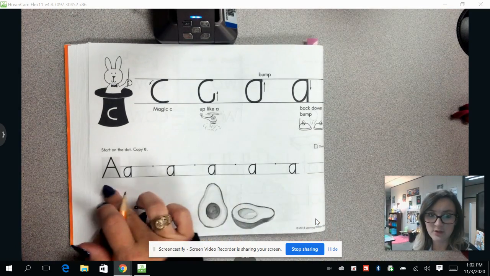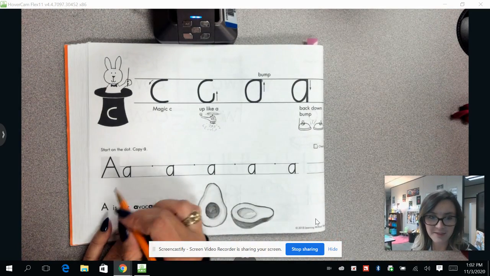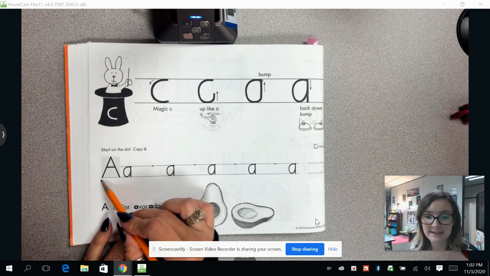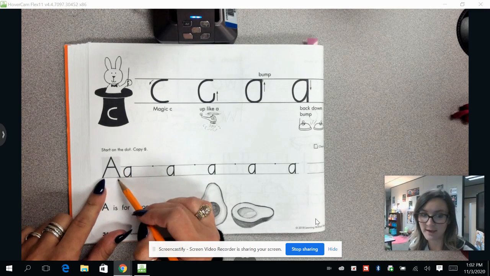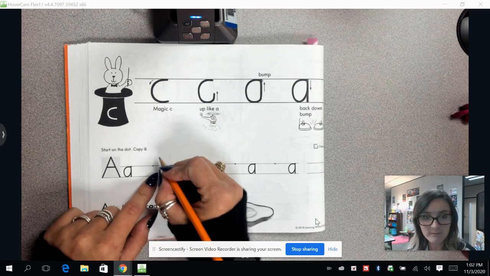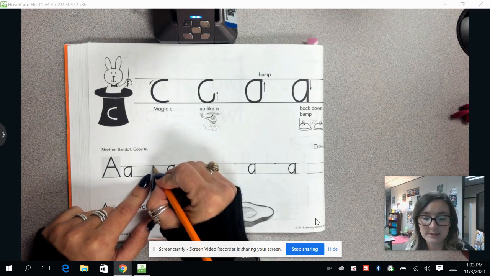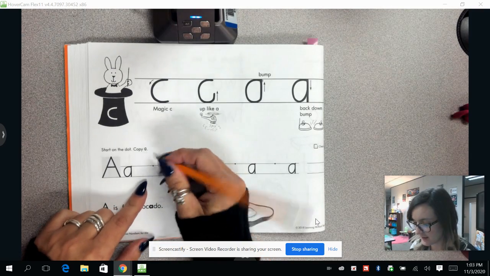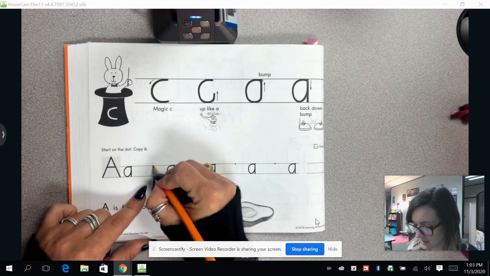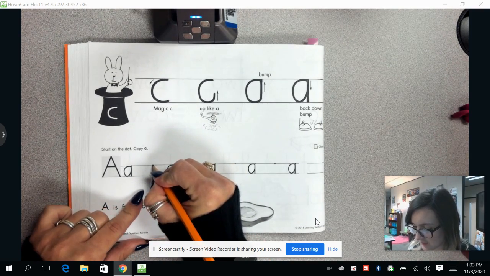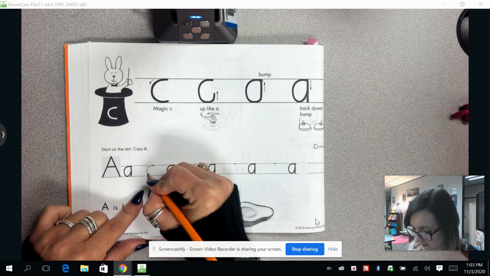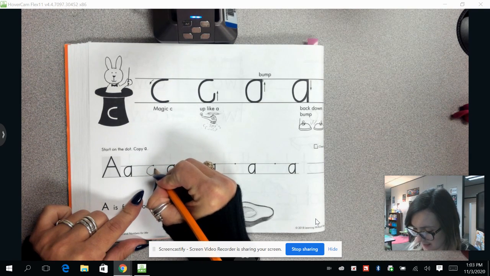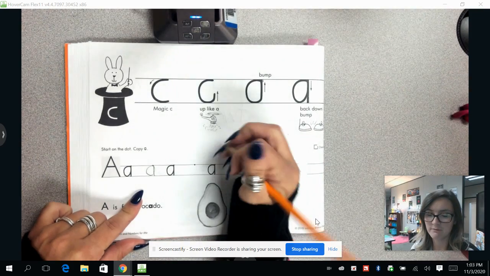Now we're going to practice on this line down here on the left hand side. You can see that is a capital A. We haven't done that before. So go to the dot on your page. Remember, we're going to stay on the bottom part of the line. And we're going to go to the dot. We're going to make our C. Then start drawing the line back up till it connects. And then draw a straight line back down.